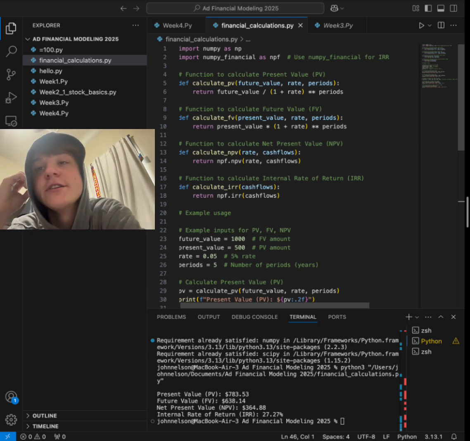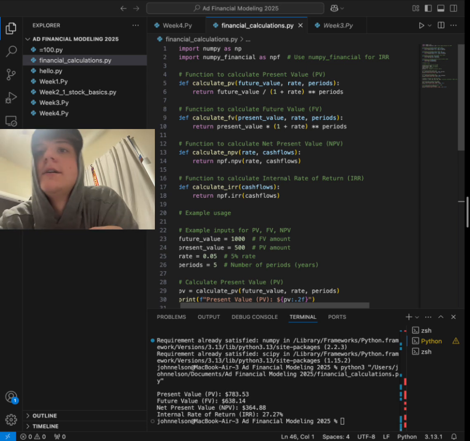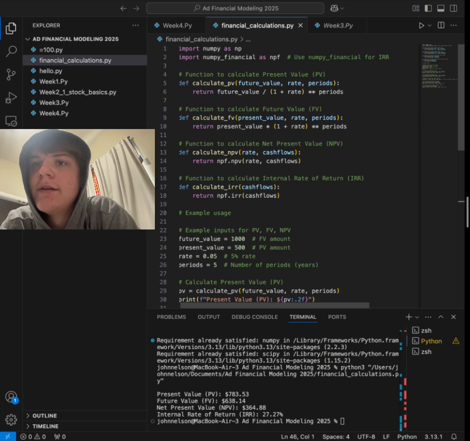Sorry for the late submission. I had an ankle injury, and Mr. Huang gave me an extension because I couldn't exactly figure out NumPy and Pandas, like how to import them into my terminal and then run the Python.